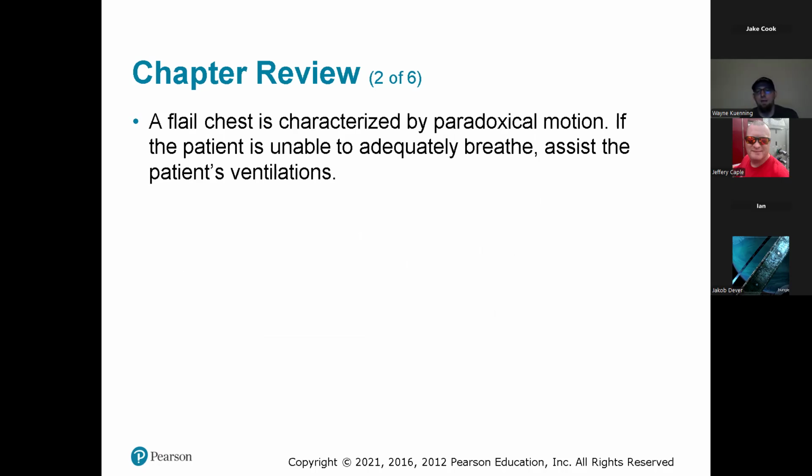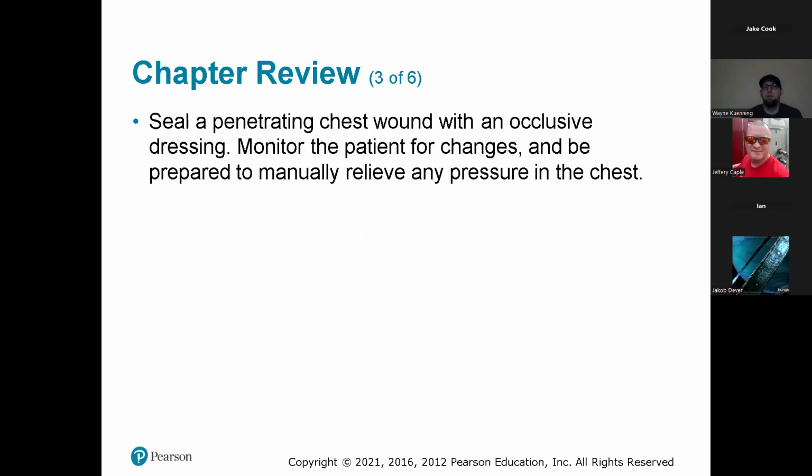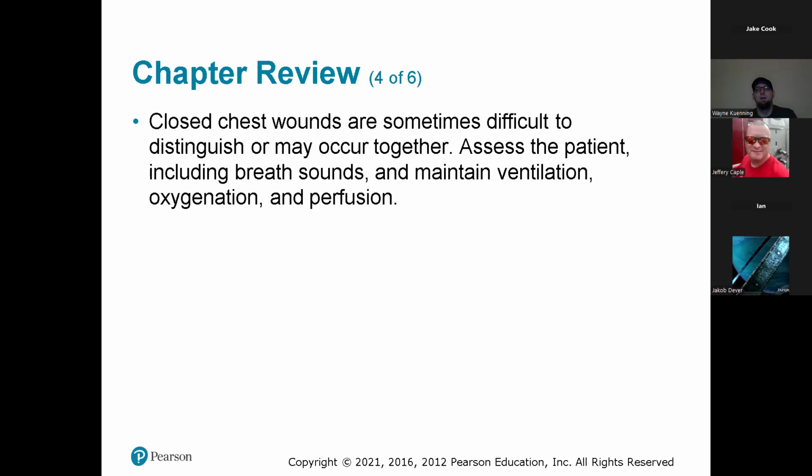If the patient is unable to adequately breathe, assist their ventilations. Seal penetrating chest wounds with occlusive dressing. Monitor the patient for changes and be prepared to manually relieve any pressure in the chest. When they say manually relieve it, when they breathe out, you're just going to lift up on that flap, giving the chest seal just a hair more clearance to clear air out of the chest.